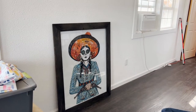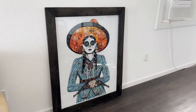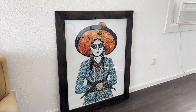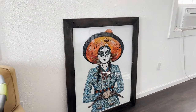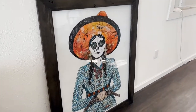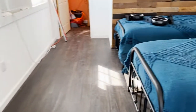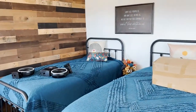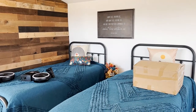This is La Adelita. She is a print by the artist Dolan Guyman out of Colorado. I absolutely love her. I've had her for years. I bought her in Fort Worth, and Ryan made the frame, and she graced our living room for a couple of years, and now she is the focal point and the color and design inspiration for this entire cottage. I found these bedspreads on Natural Life, and this is also still a little bit of a work in progress, but I just had it staged for the retreats.